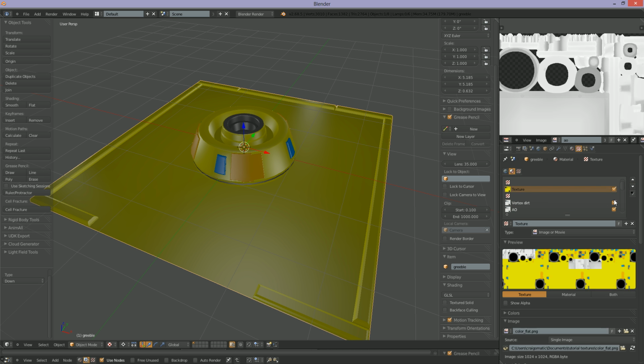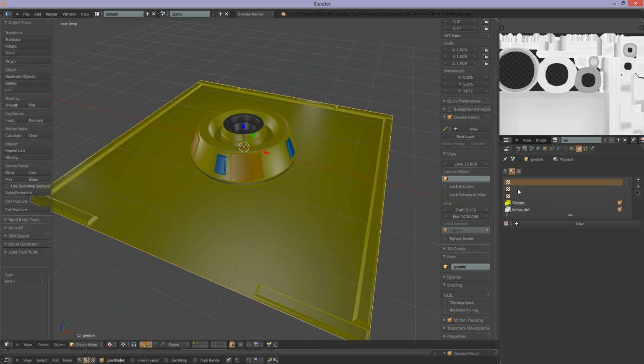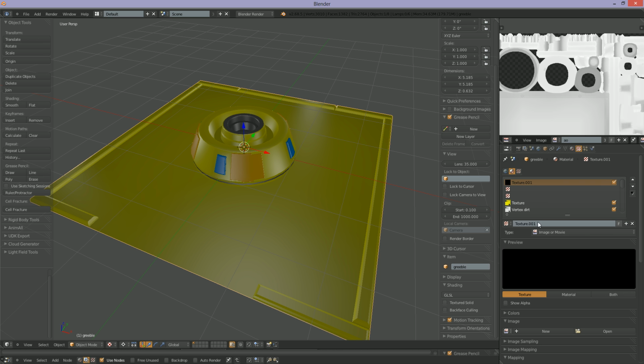If you can think of it kind of like what we do with Photoshop, then it'll probably help quite a bit. But I need to set up 3 more layers here. I'm going to set up a bump map. So we're going to make a new one. I'm going to call that bump. And the reason I've got it at the bottom of the stack, or it's actually at the top, is that it's going to affect all of it.